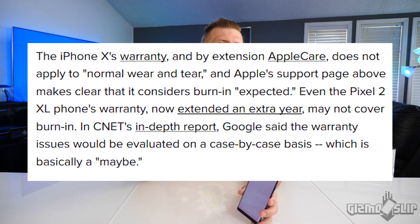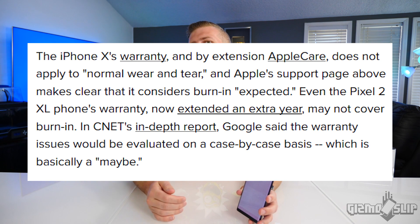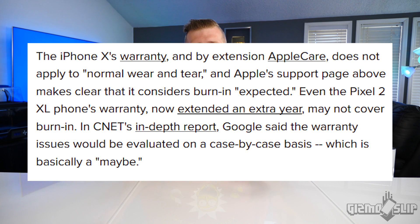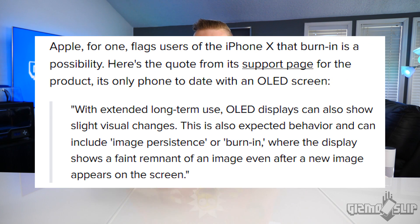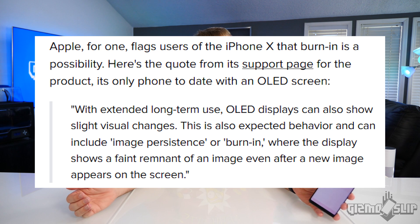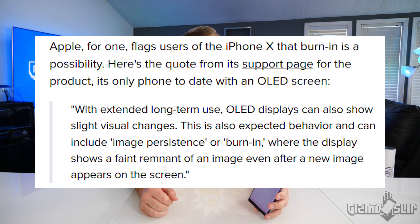Now, if you have an iPhone X, I'm really curious if Apple would say the same. I was looking up what happens to iPhone users and CNET has an article about this. They said that iPhone X warranty coverage does not cover screen burn-in. Apple is considering it a user error — just like if you had an iPad that became bent from daily use. It doesn't matter. You didn't use it right. Even though, in theory, you should be able to normally use your device without having major defects like screen burn-in.